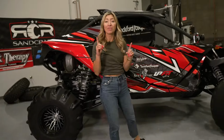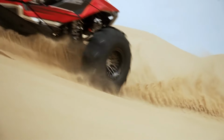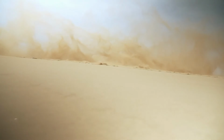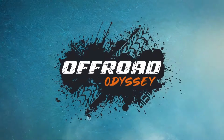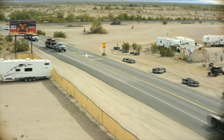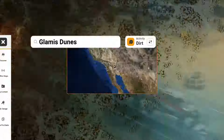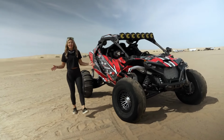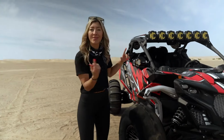After 2 days in the shop and a ton of hands on deck, our Mav R is finally finished, and there's only one thing left to do. That's throw some sand in Glamis. Welcome back to Off-Road Odyssey. We made the haul to Glamis with the folks from the build, and now we're ready to see what this machine can do. So let's go.